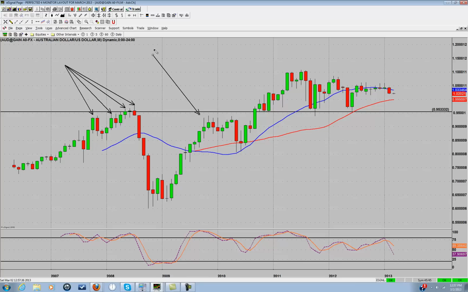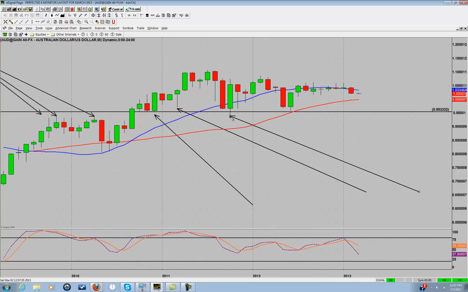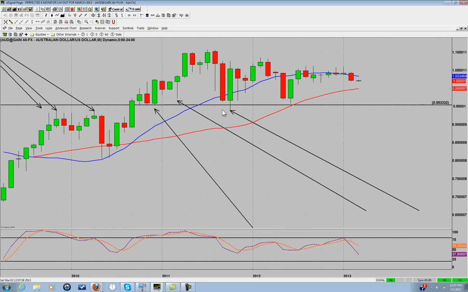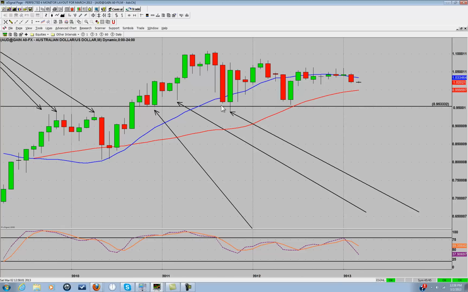You can see it over here, all the months. I mean, look at how magnetic the 95 area is. Look at how 95 has held us for 3 months. Look at how it was tried to be hit back in the early portion of 2011. I'm sorry, this is the latter period of 2011. And you should be able to see how clear it is. It's just strikingly clear that 95 is a major number for the Aussie.